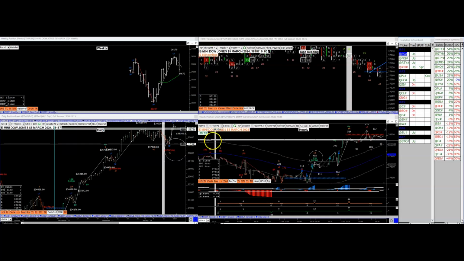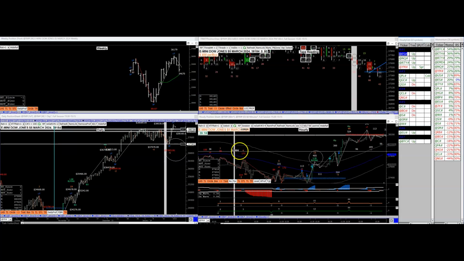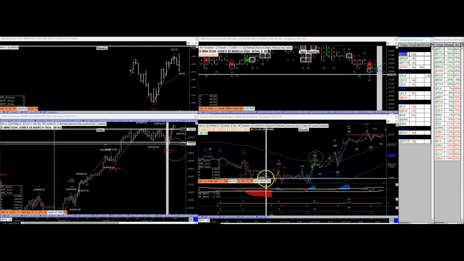So this is the Dow, and the entry is going to be on an hourly. That'll be a lower time frame, and the higher time frame will be the daily. But you could use this on hourly and 5 minute. I've even used it, believe it or not, on 5 minute and 30 second for scalping purposes. But right now, I'm just going to show larger moves, so you're not just in and out of the market all the time, and are able to capitalize on a bigger move, and hopefully get in on the hourly or a little bit lower, and ride a daily trend for a bigger move.